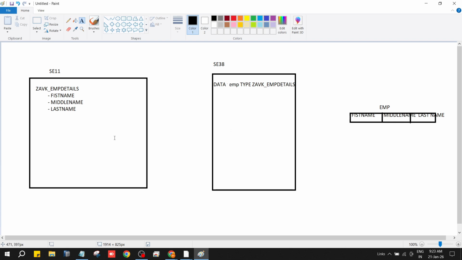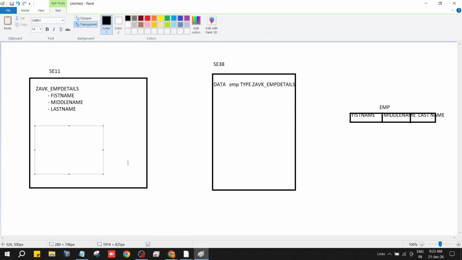But when it comes to the second one, what is that second one? This is a nested structure example. In SC11, I just created ZAVK underscore EMP personal. This uses three fields.